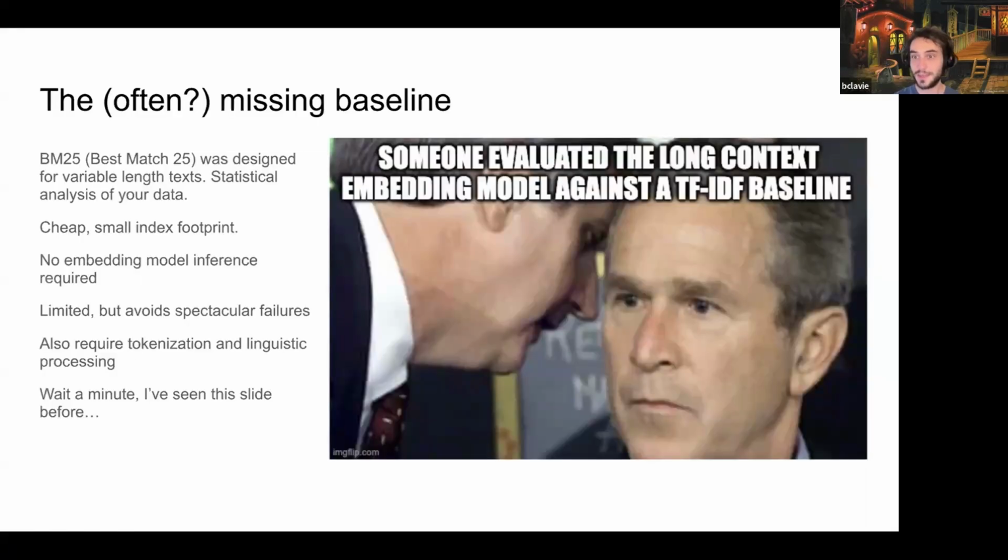I have taken a slide that you might remember here, with permission from Joe Bergum, which is the missing baseline called BM25, more on that in a second, which is just statistical analysis of your data. It costs very little to index. There are no models. It's very limited. It's something that you should be doing. It's something people often don't report in their papers because it's so good that it makes your very computationally expensive method look a lot worse.